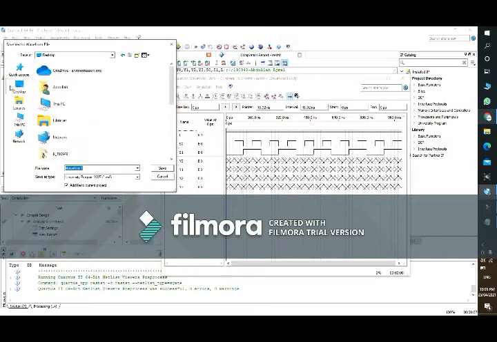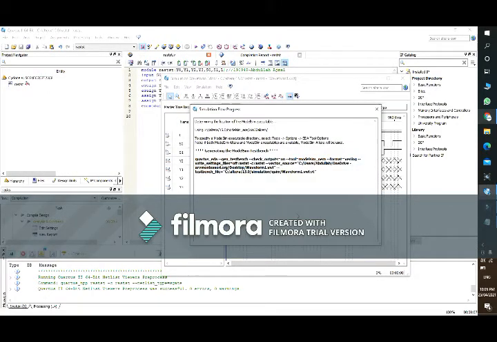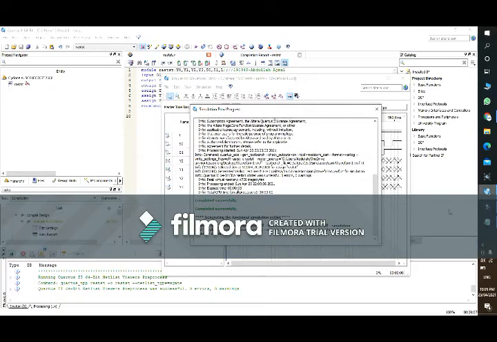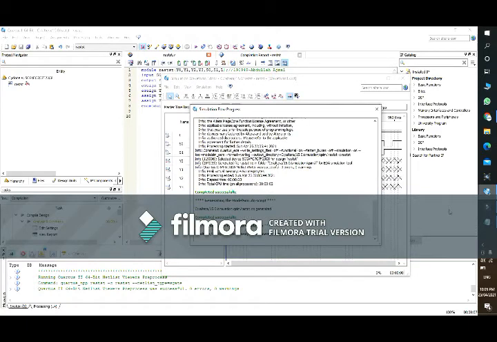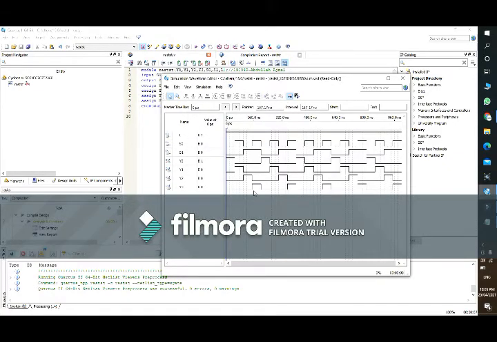So it should have the same output as the first one. So this program is also set and it has a program similar to the previous one.